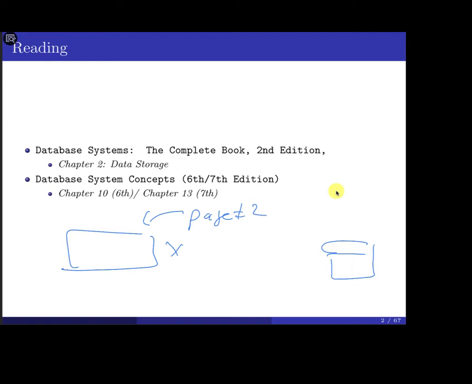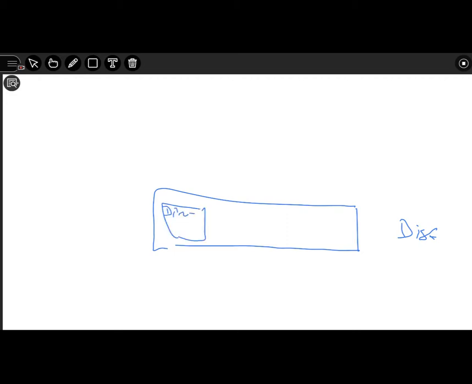Okay? So just to remind you what disk-oriented means in general, which is the thing that we are going to do in your coding assignment. On the top, this is a disk-oriented database management system. We learned last time the database is stored in a file as a sequence of pages, and it's stored on the disk here. This is the disk. On the disk, we have a page directory, which allows us to figure out where each page is stored on the disk. So we have page 1, page 2, for example, many pages here. That's the database file on the disk. That's what we plan to do in your coding assignment 1.